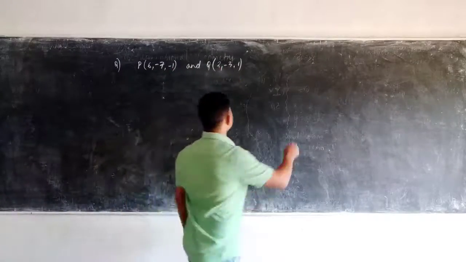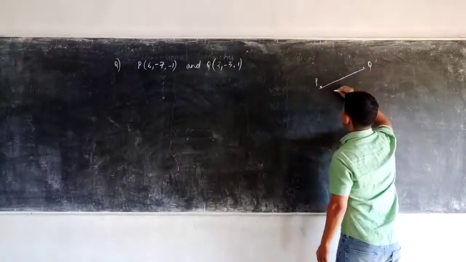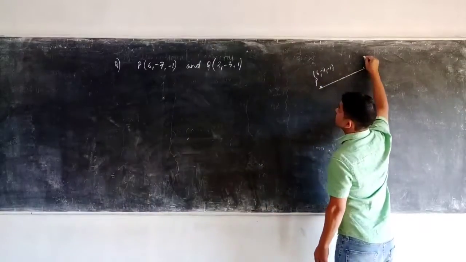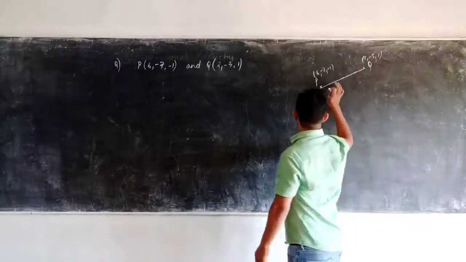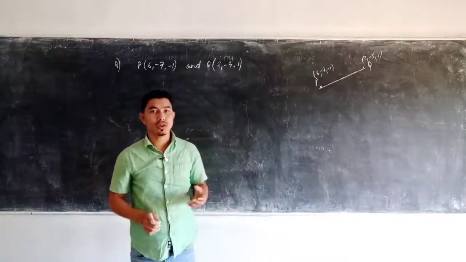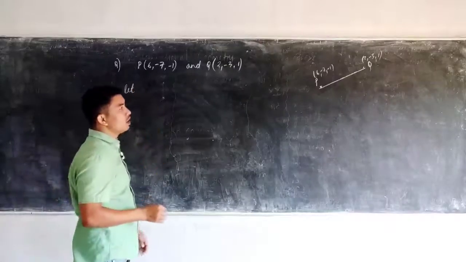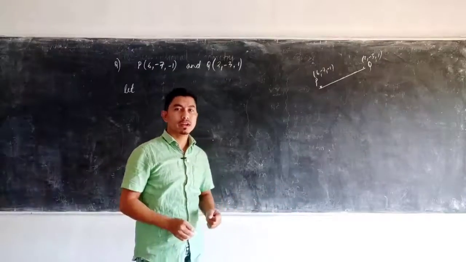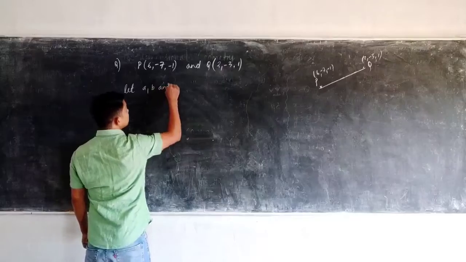So this is the two points, this is P and this one is Q. I have a line represented by 6, -7 and -1, and here I have 2, -3 and 1. You have to find the directional ratio as well as the directional cosine of the line joining those two points. So how to do that? First we'll find the directional ratio, and after we obtain it, it will be easier to find the directional cosine. So let A, B and C be the directional ratios.